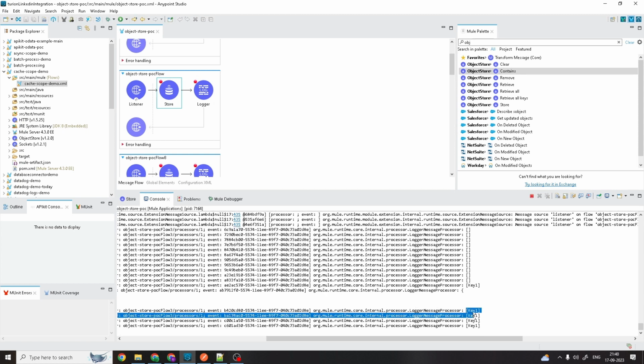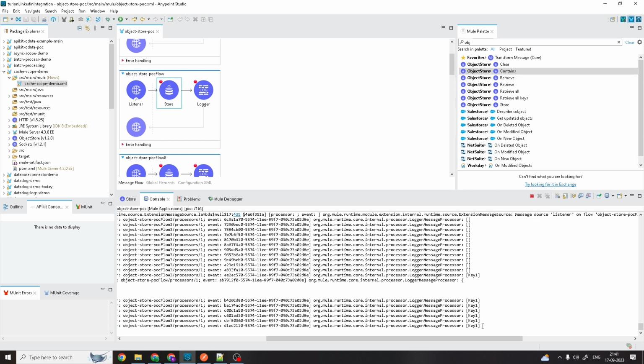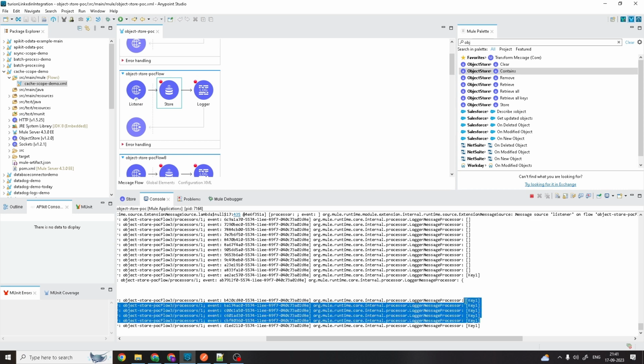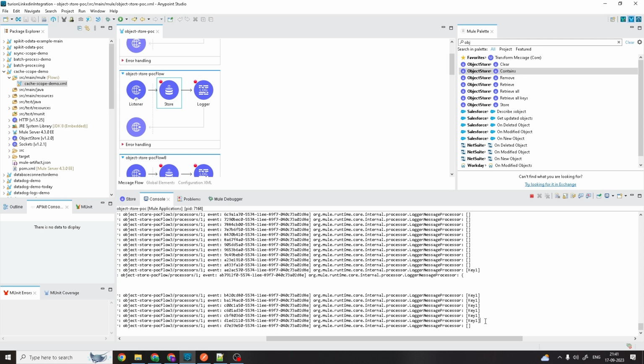So guys, this key has been printed 4 times. It means that it has exceeded the TTL, because we have specified a TTL of 20 seconds, but it is logging again and again after every 10 seconds, and it has logged it 5 times. It means 50 seconds. We specified a TTL of 20 seconds, but still it is logging these keys again and again.